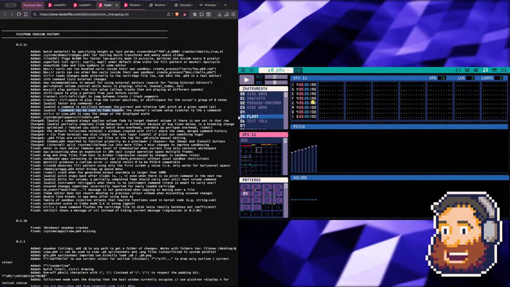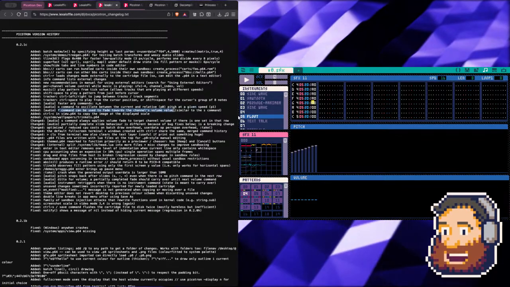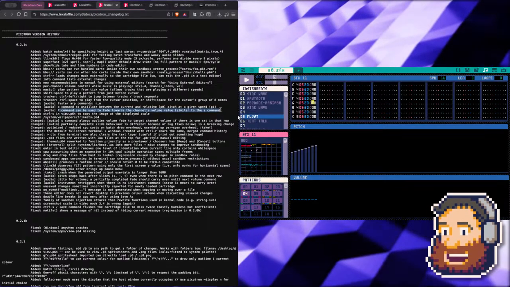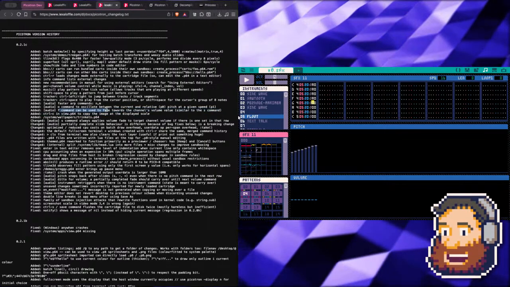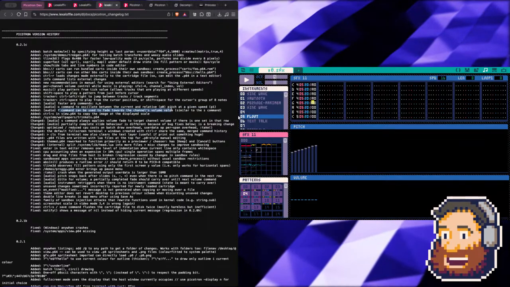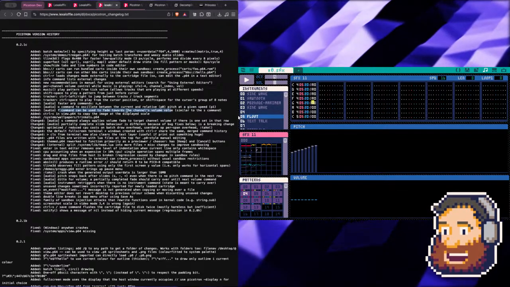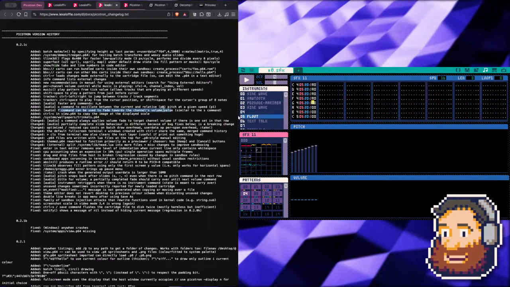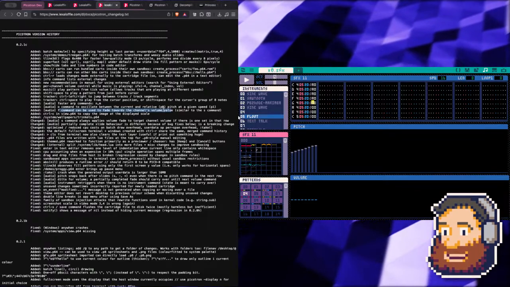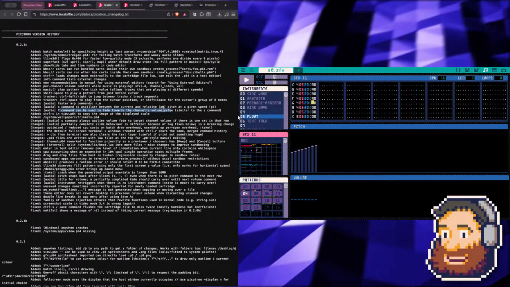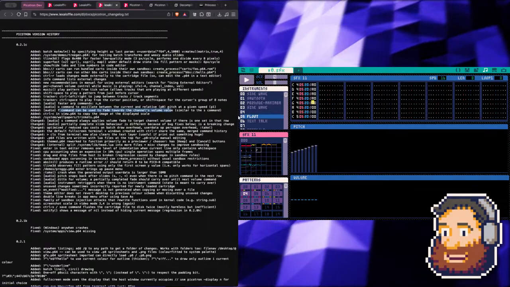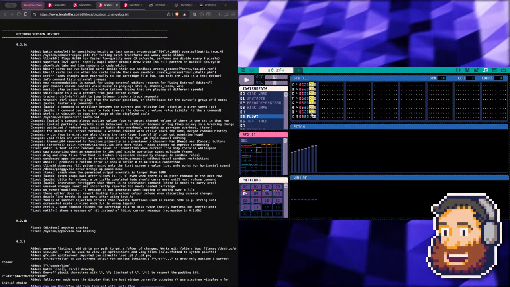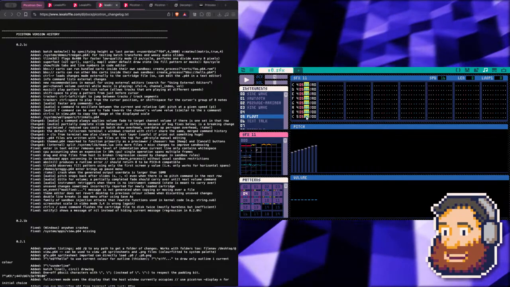F command can be used to fade towards the channel's volume value, similar to the S command. So S is what we use to slide, but this slides the channel's volume value. What does that mean? Because it's not talking about the sound effects volume, which is here.